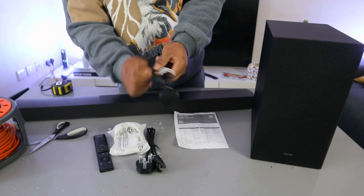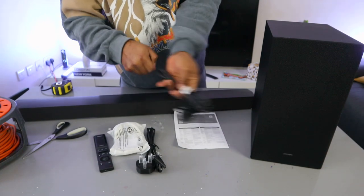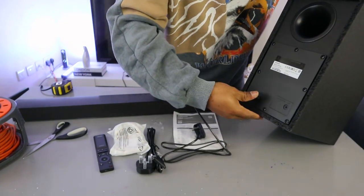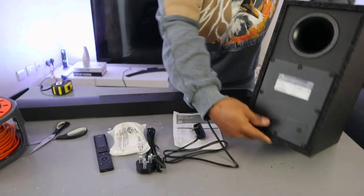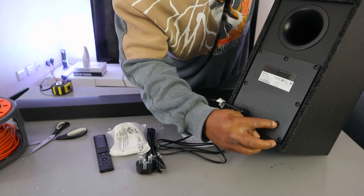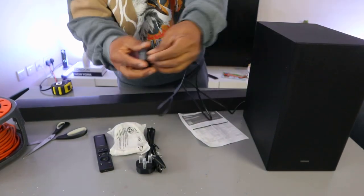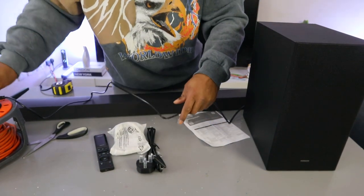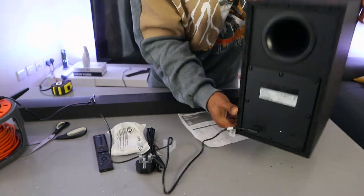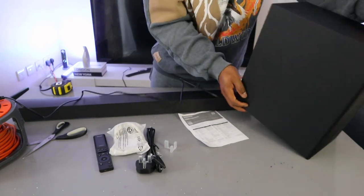And this is the power cable. We take this cable and plug it into the back of the subwoofer, push it in. If you want to reset this subwoofer, you need to press this button here for 5 seconds. Then take this end and plug it into the power, and you can see the blue light is flashing. It's not yet paired. Once it's connected, it should be a steady blue light.